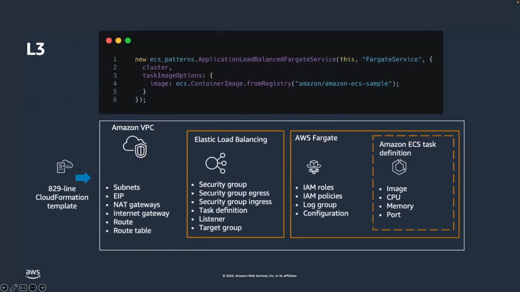And then finally, that brings us to L3 constructs. L3 constructs are a composition of resources across different services. Here I show an example from a popular ECS patterns L3 construct library. This library helps define all the resources needed to create and host working applications on Amazon's Elastic Container Service. I'm not going to read all of the services and settings that these few lines of CDK code ultimately produce, but just by the diagram itself, you start to get a sense of the complexity that these higher level constructs abstract away for users of the CDK framework.